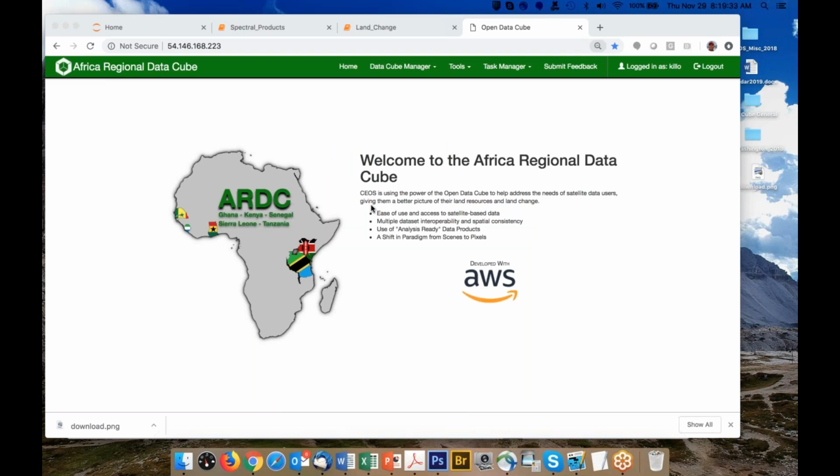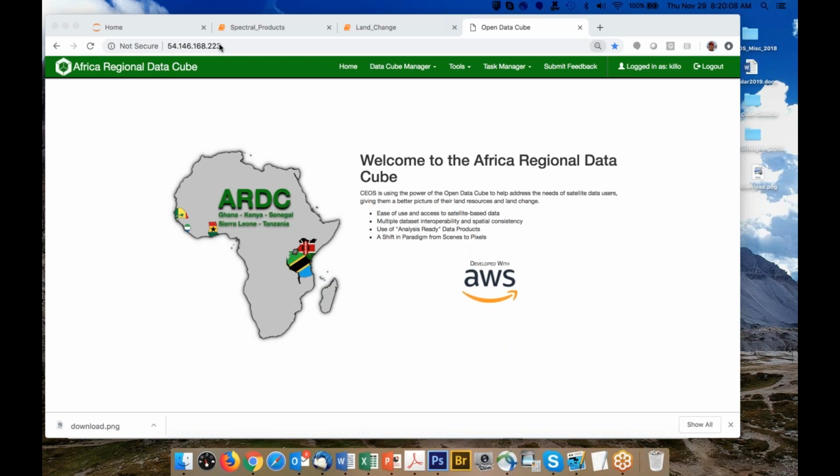I'm logged in right now, but if I logged out, you'll see at the very bottom of the initial login that you can create your own user account. So this address right here is available to anybody on your team, anybody that wants. They can go in and create their own username, basically an email, a username and password, and then log in with their email address. So anybody can use this.